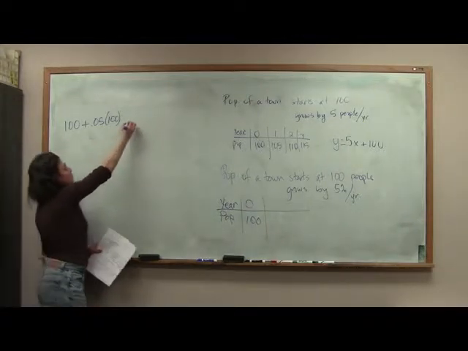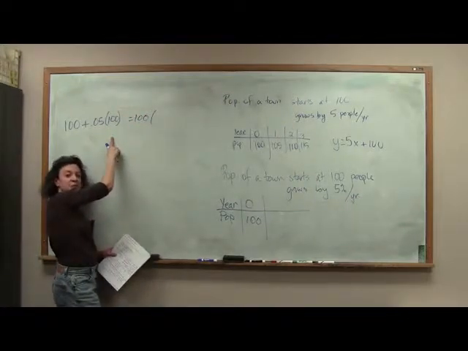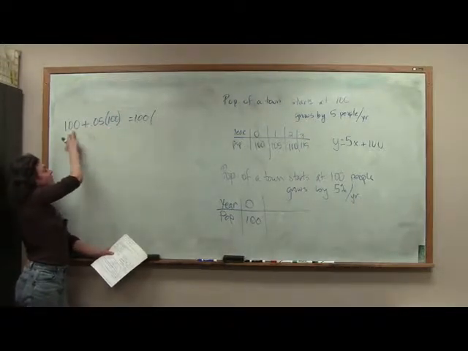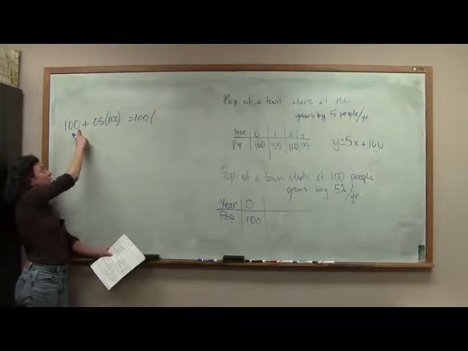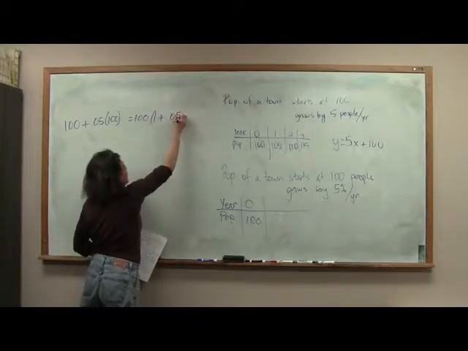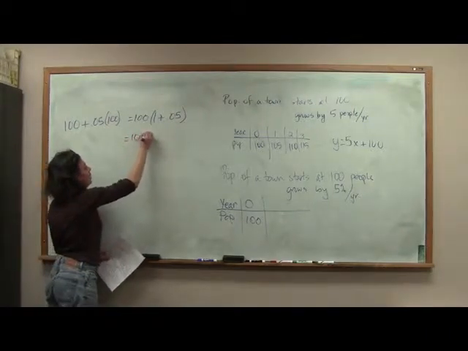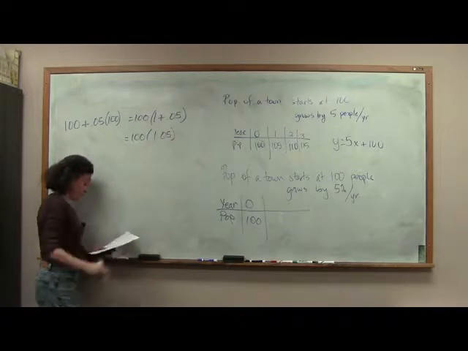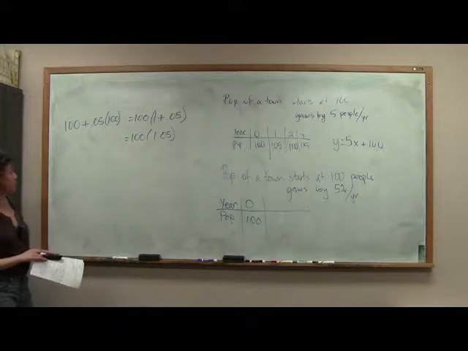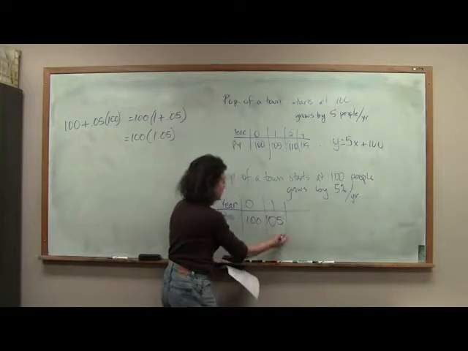Do you agree that we could pull out the 100 here? Okay? This is where I say in practice you're not going to do it this way, but I'm trying to go somewhere with it. If I factored 100 out, because it's in each term, well, 100 divided by 100 is 1, and if I divide my second term by 100, I get plus 0.05. Okay? In other words, I have 100 times 1.05. Alrighty, well, if we care what the population is, 5% of 100 is 5. And so we're going to have the same number of people that second year.